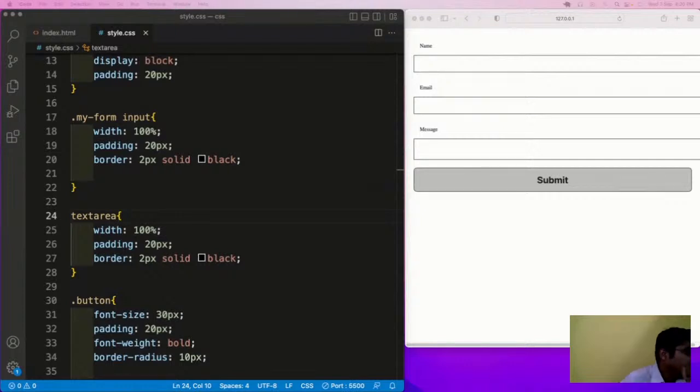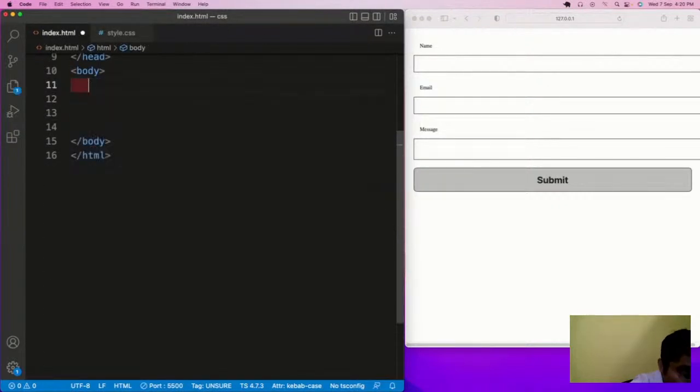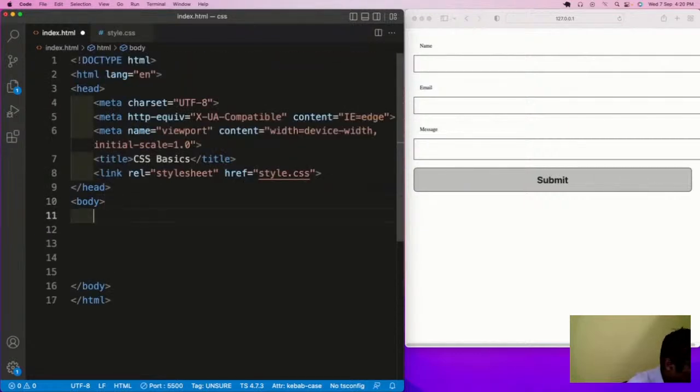So now moving on to the next topic, alignment and floating. What is alignment and what is floating? Alignment, as the name simply says, means aligning something. And floating means moving something anywhere as per our requirement or desire in the web page. So in order to understand this, let's have a practical example of how we will be using alignment and floating.